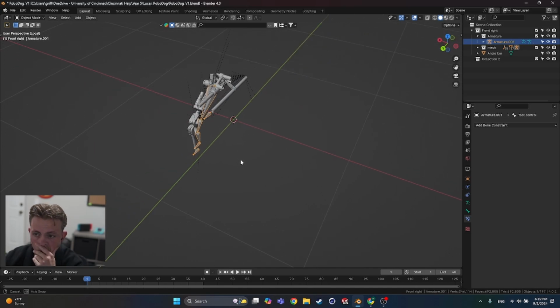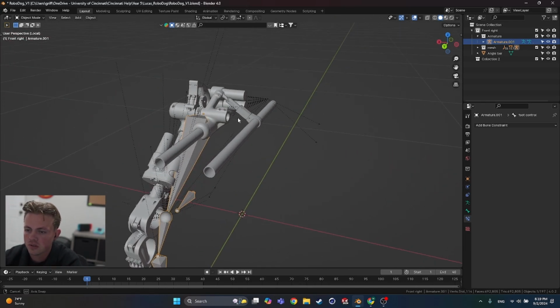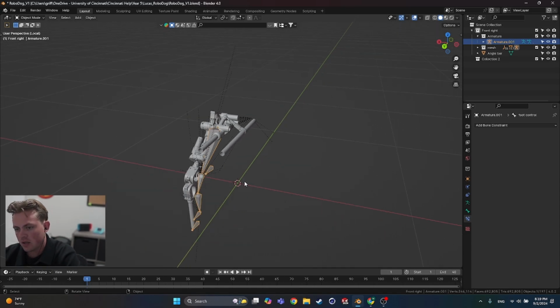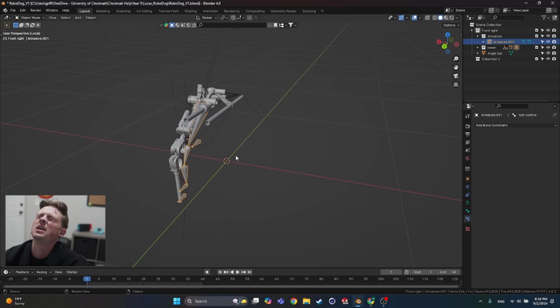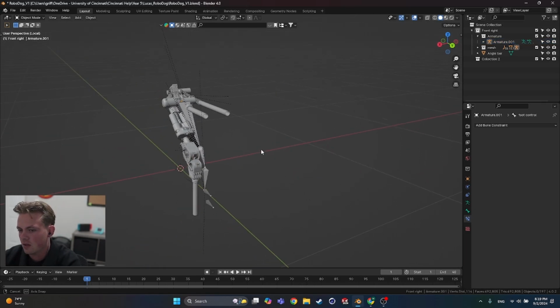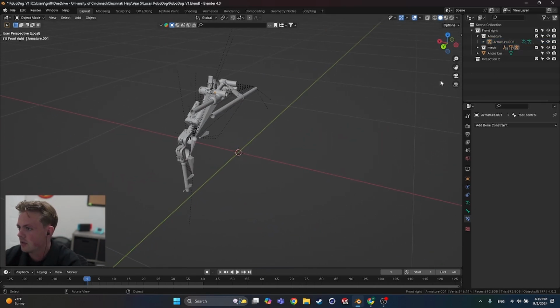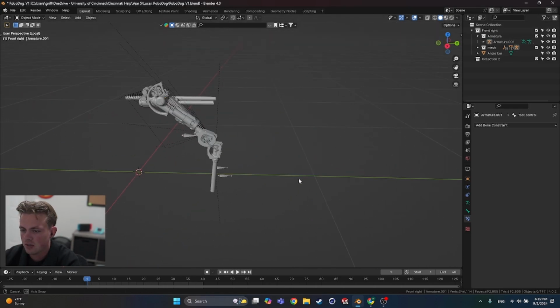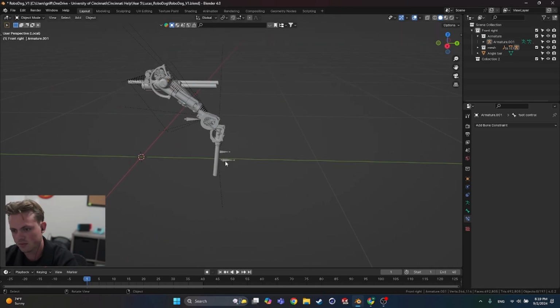Armature. Okay, so the armature, we don't have that piston set up. I don't think it's worth doing that. So where we left off was, oh, I was going to make it a single mesh with pivot points. Let's not do that right now. Let's test if we can animate the armature, duplicate it, and then shift the animation.